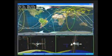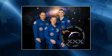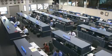The crew on board jumping into quite a few activities for the week, starting off with Commander Burbank, who's doing some preparation work for his upcoming undocking and landing. He will be working with Anton Shkaplerov and Anatoly Ivanishin to conduct some leak checks and other tests on their Russian Sokol launch and entry suits, which they will wear while they depart the International Space Station and land in their Soyuz TMA-22 spacecraft. That all set up to take place on April 27th, just under 2 weeks from now.